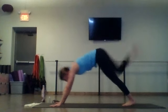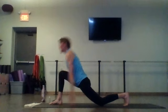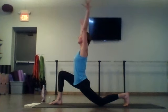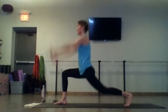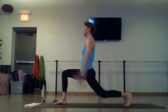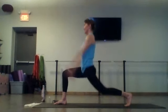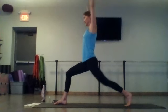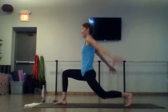Bend your knees, keep your foot between your hands, bring your back knee to the mat, back toes curled under. Inhale, sweep up. Exhale, circle down. Inhale, lift up in your crescent lunge. Exhale, hug. Inhale, up. Exhale, down. Inhale, up. Down, hold. Relax your shoulders. Inhale, sweep them up.